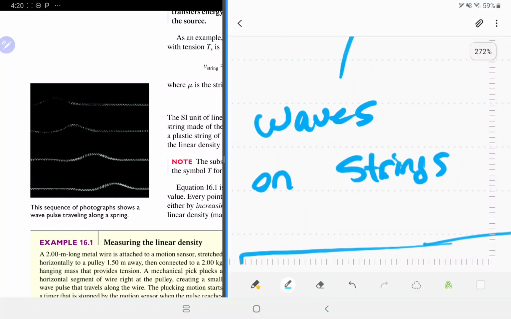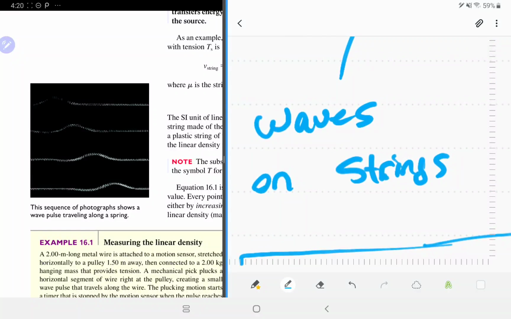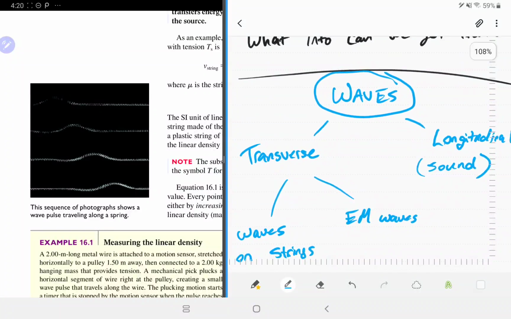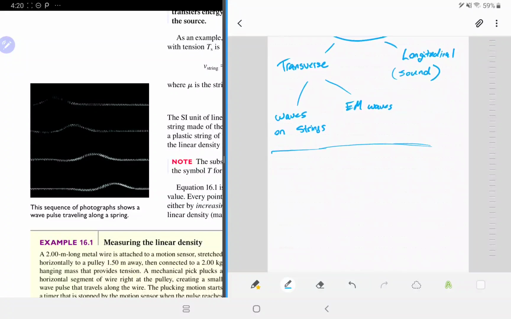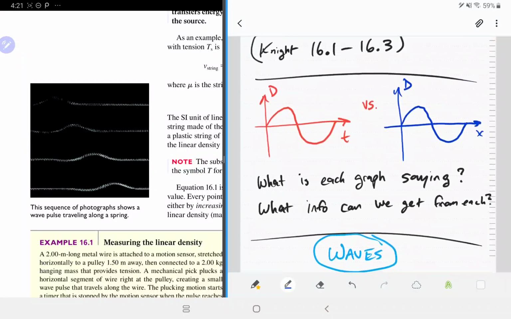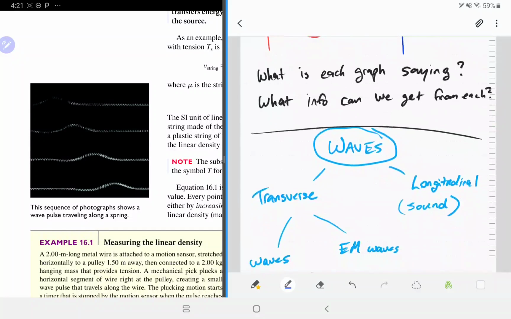Whoa, super zoomed in. Why is that? Well, the disturbance is going up and down, right? Any one piece of that, even though it looks like a slinky or something, the disturbance is traveling up and down, even though the wave is traveling to the right. So that's going to be a transverse wave, not a longitudinal wave. Okay, so the picture of that. So I'm going to try and stick with blue to represent this kind of graph, and then red for the other kind.